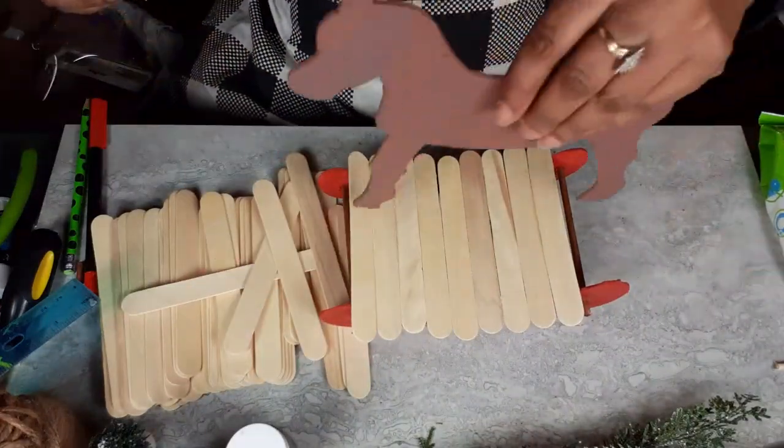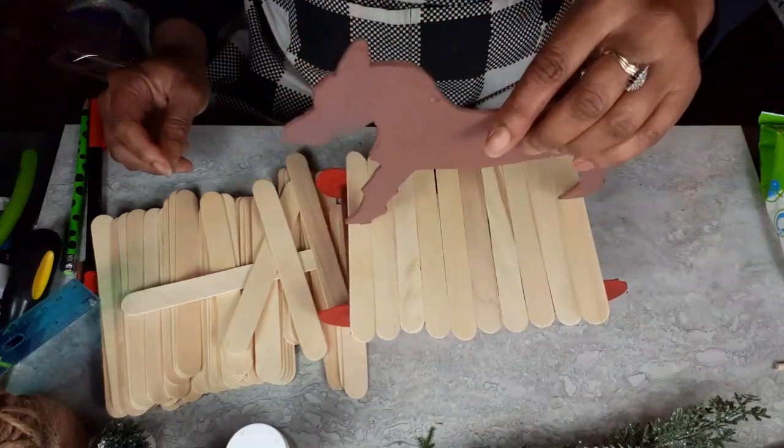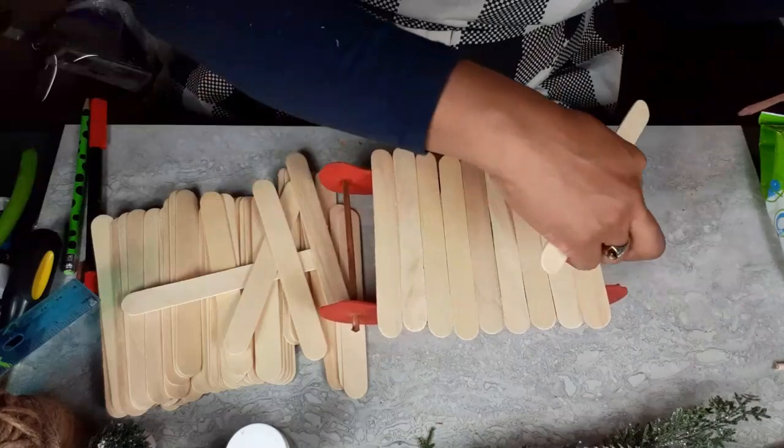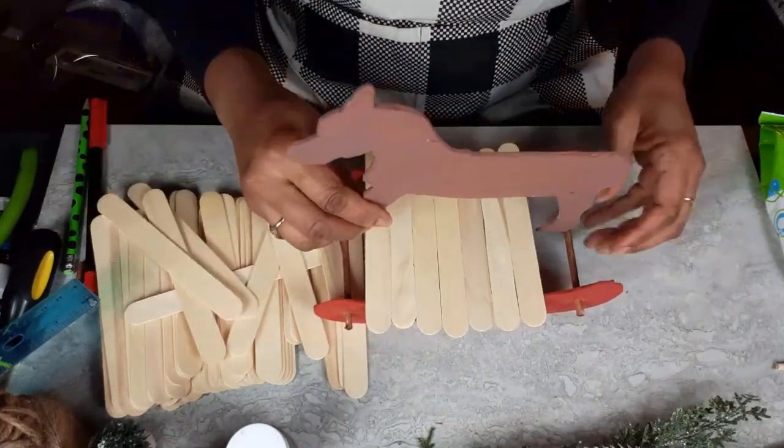I'm placing my craft sticks to see how many I want to use. And that was too many, so I removed some of them because it covered up the rocker more than I wanted it to. I wanted to see a little bit of that. So I took some of those off.